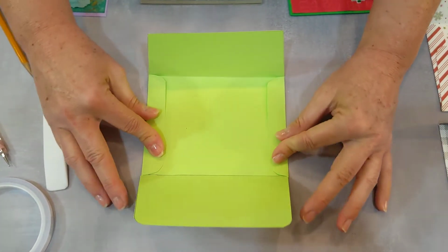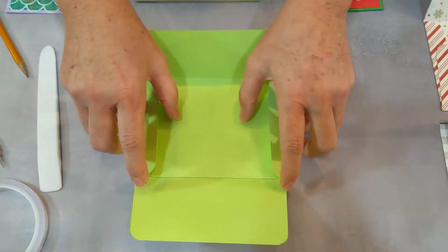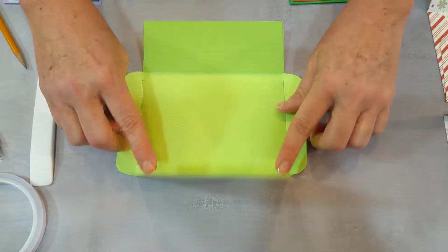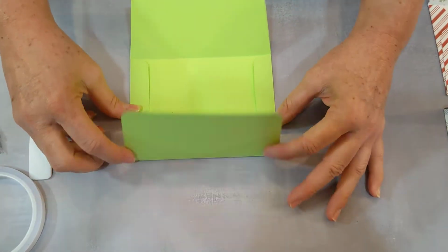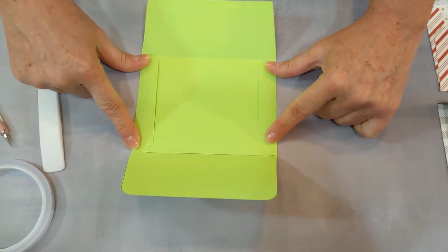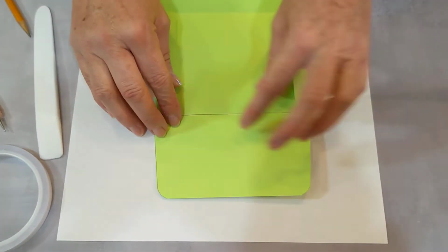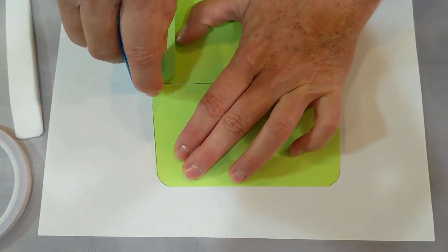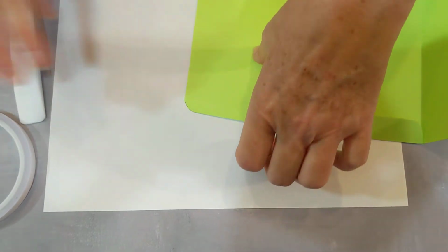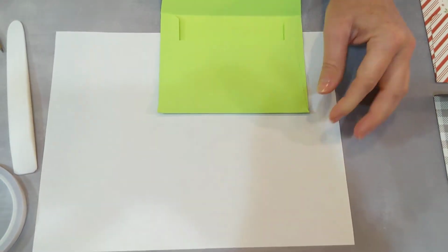Now you can put these 2 flaps in and then fold up for a more traditional style. Or if you want to be unique, you can flip that around and have it look a little bit differently for your envelope. Completely up to you. So we are going to put our adhesive on the inside of these flaps, because if I put it right here, then I don't know where it's going to end. So I'd rather do it on the inside. I did go a little bit off, that's why I've got my paper right there. Okay, adhesive is on and that is ready to go.